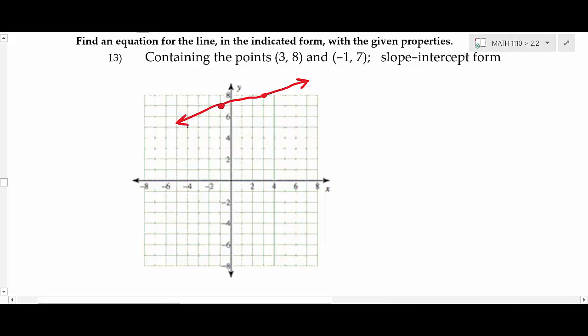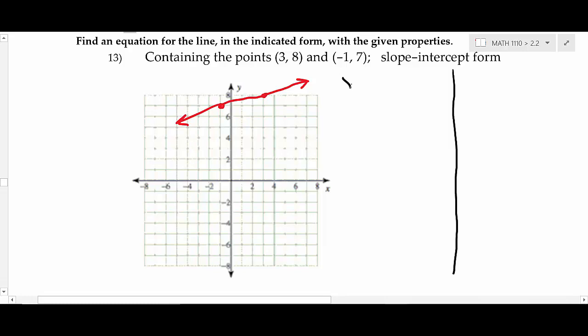Okay, now that problem right there is going to have two variables, x and y. It has a y-intercept. You can tell it has a y-intercept, right? It touches y. Eventually, it's going to touch x, right? So your answer is going to have both an x and a y in it. So I'm going to show you one way to do this. There's more than one way to do it. I'm going to show you both ways, and I don't care which way you do it. I just want you to know how to do it correctly, okay?